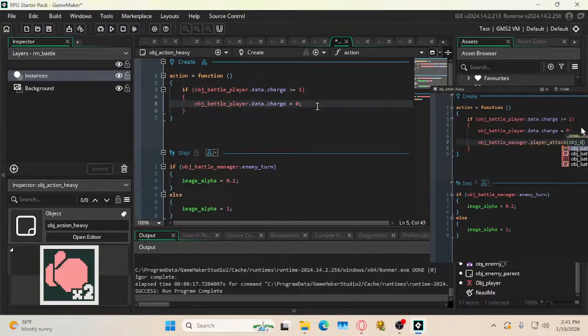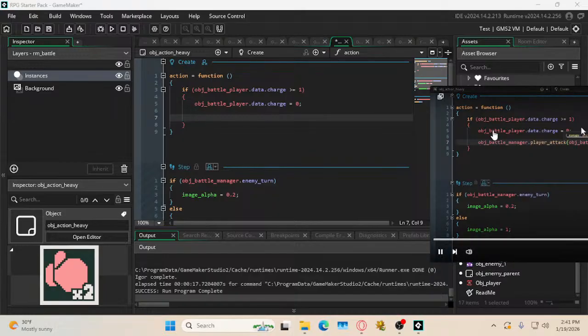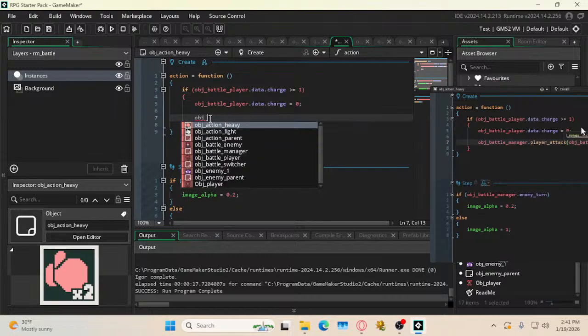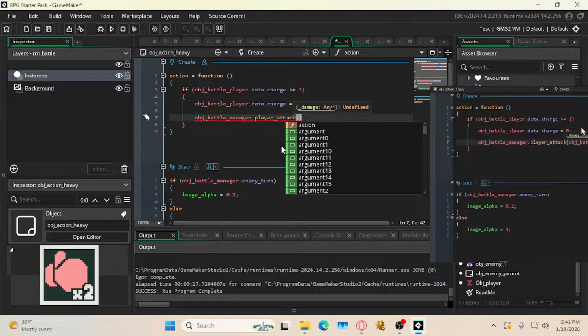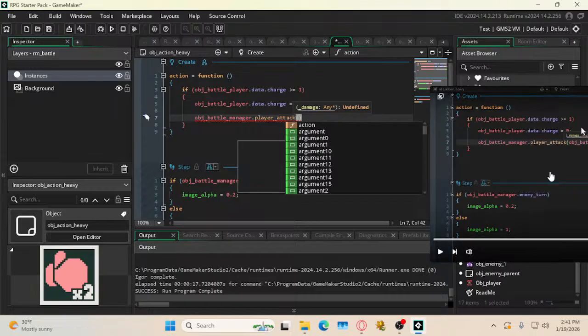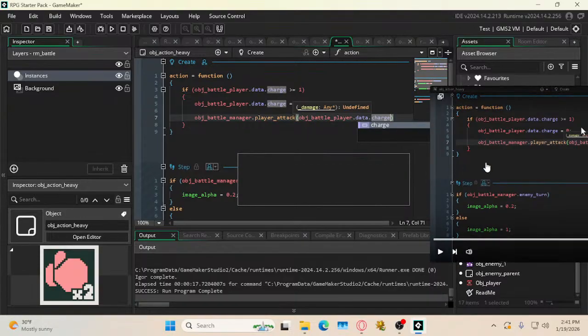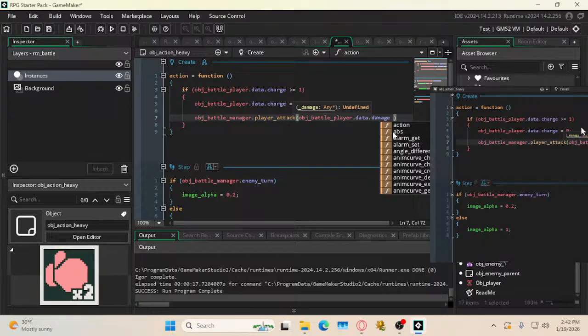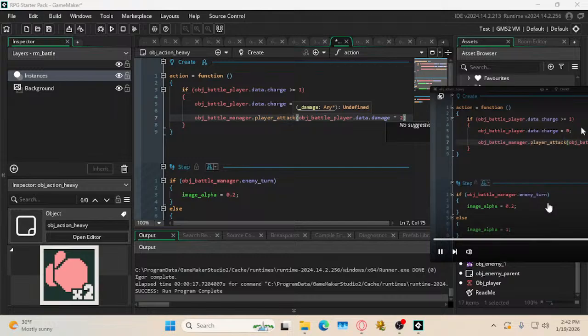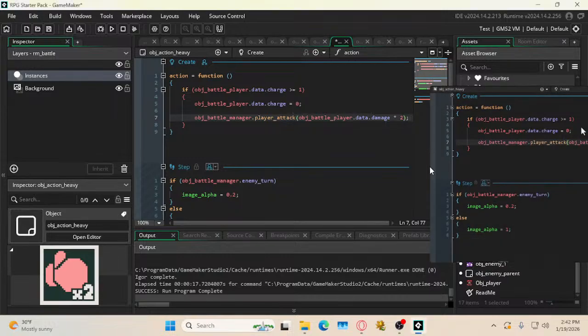We'll use the same damage from the player's data struct as before, but this time we'll multiply it by 2 because this is a heavy attack and it should do double the damage.